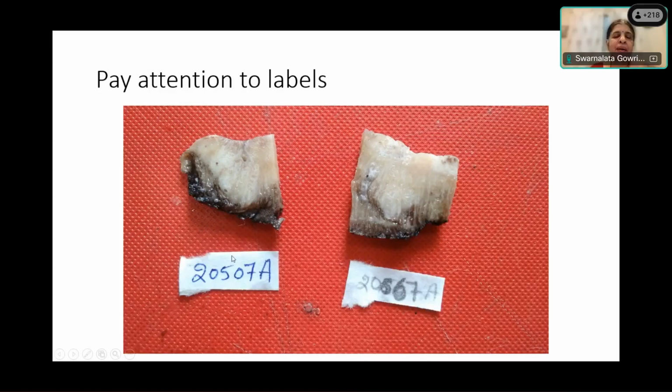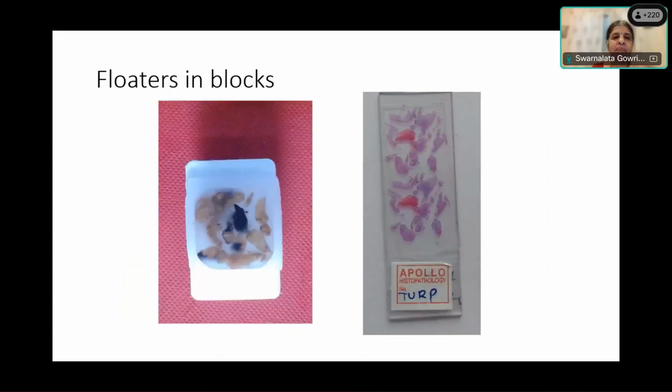If you are using some labels like this to write, which is fine, you can use a lead pencil, but the numbering should be very clear, so that finally when you read your block number, it should not be something where you don't know, is it 5, is it 6? And if you make a mistake in the number, and if it happens to be, say, 2 kidney biopsies which are similar, there is no way after you process that you can tell one from another unless you do something like a DNA test on that sample.